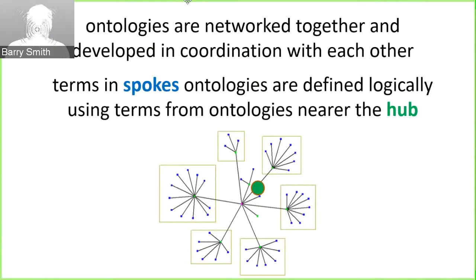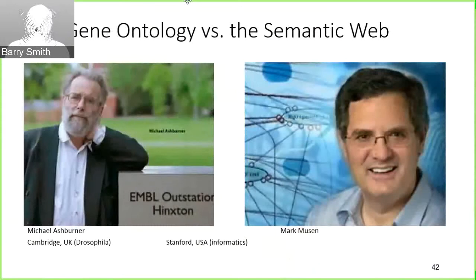It's incredibly difficult to solve the problem of interoperability. And the problem is incredibly serious. And if we have even one small way in which we can address that problem, then that brings benefits. And BFO, I know, brings benefits along those lines. One benefit is that for a while anyway, the gene ontology was reconciled with the semantic web.